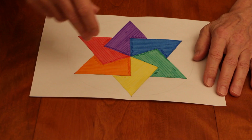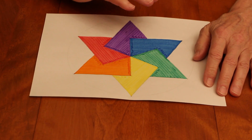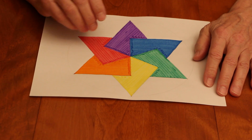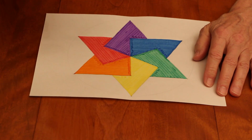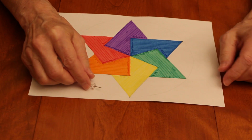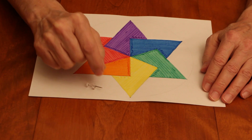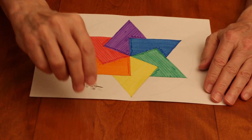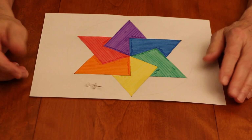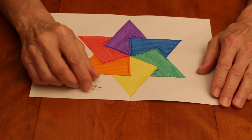But I had an idea that I suggest to you, and that is, if you made the design and you colored it with these same colors and cut it out and placed it on a piece of shirt cardboard and traced around it and cut that out, glued it, put one of these clear push pins through it, be sure that the end is level and not crooked, and give it a spin and then check and see what happened. It's just an idea, and you can let me know.